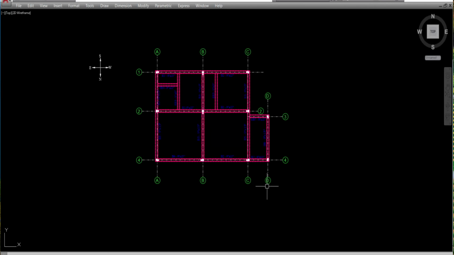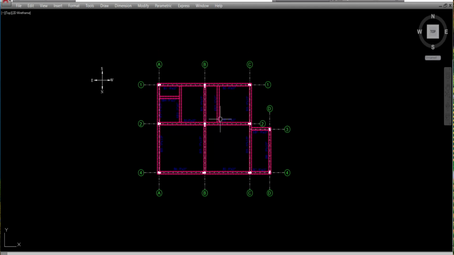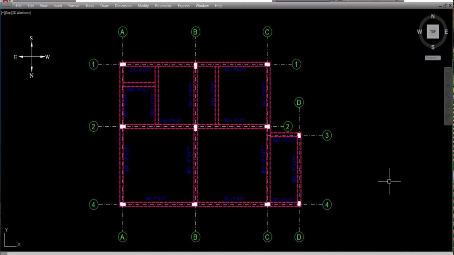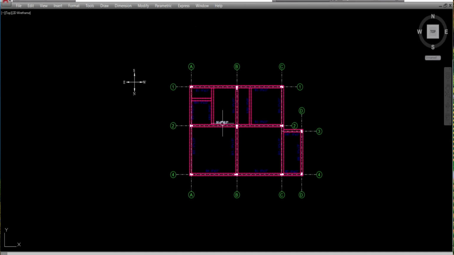Plinth beam is constructed above the ground level and below the floor level. Okay, it connects the foundation to the walls and it helps support the structure.